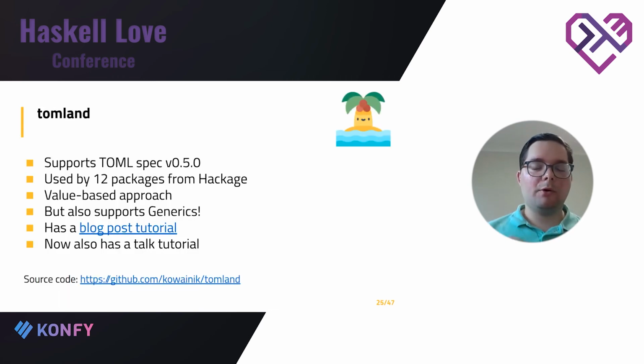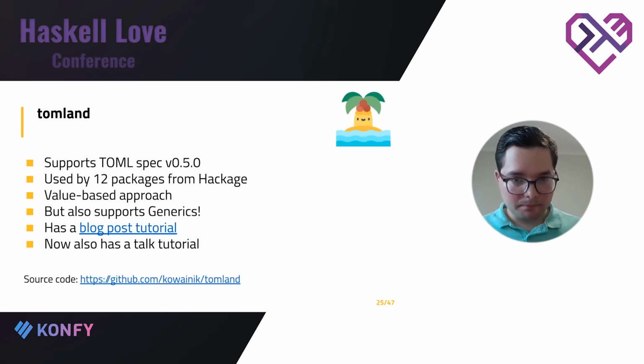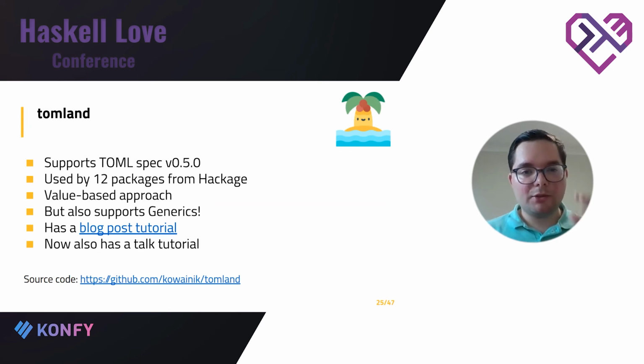So now a few words about tomland itself. Tomland supports TOML specification version 0.5.0. The TOML spec already has a 1.0 version, so it finally reached the 1.0 milestone, but they changed a lot of things, and it will require a lot of engineering work to support that in a TOML library. And tomland is already used by 12 packages from Hackage. It's not a big number, but mostly you use static configurations not in libraries, but in applications. And you don't usually upload your applications to Hackage. So actually tomland is used in more applications, and we use it in production. So it works.